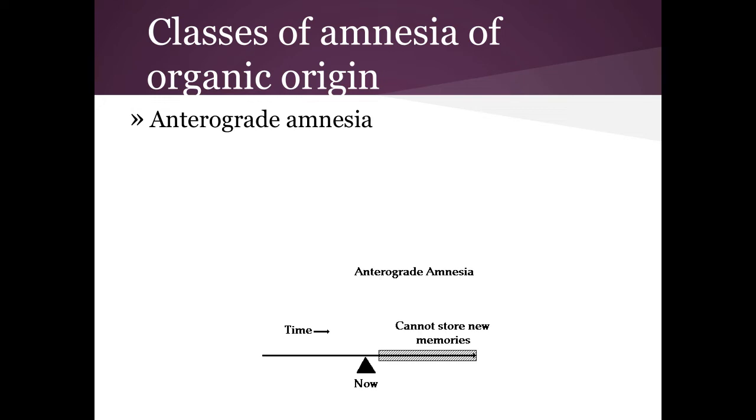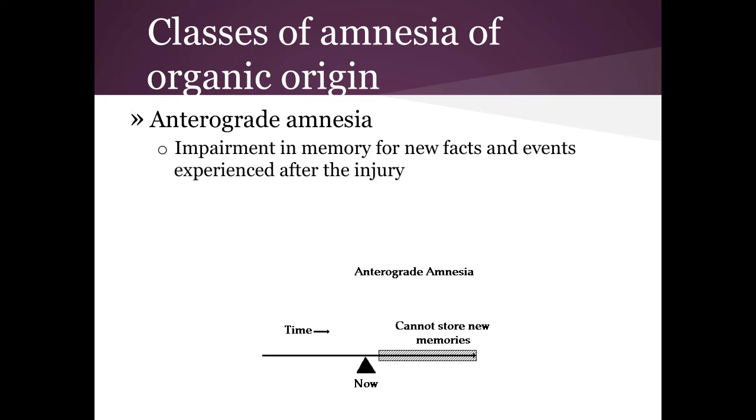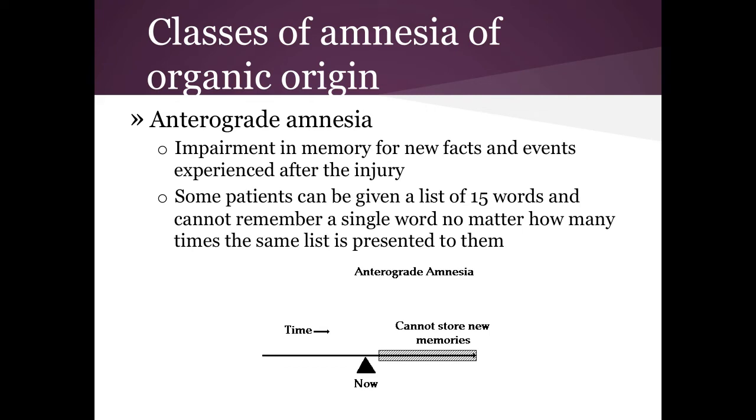This is where we have a hard time forming new memories after we experience an injury or disease. So anterograde, we can't create new memories after the time of this injury. We can do experimental research with this. Some patients can be given a list of 15 words and then not remember a single word no matter how many times the same list is presented to them. It's even just immediate recall. They have a hard time doing that because they're not encoding these new memories.